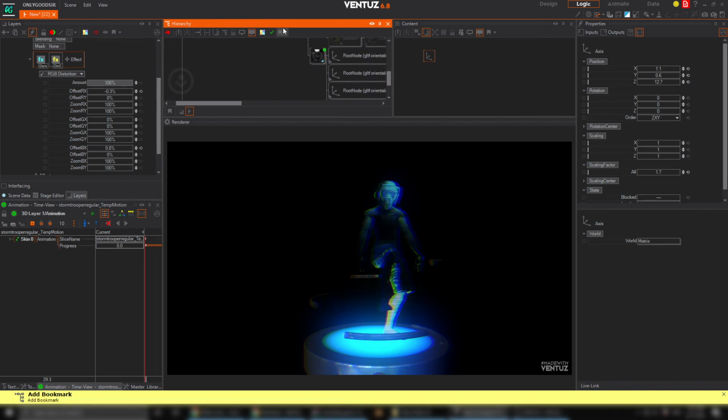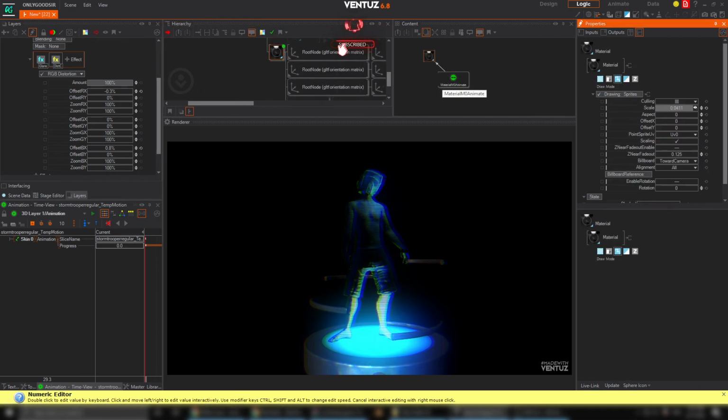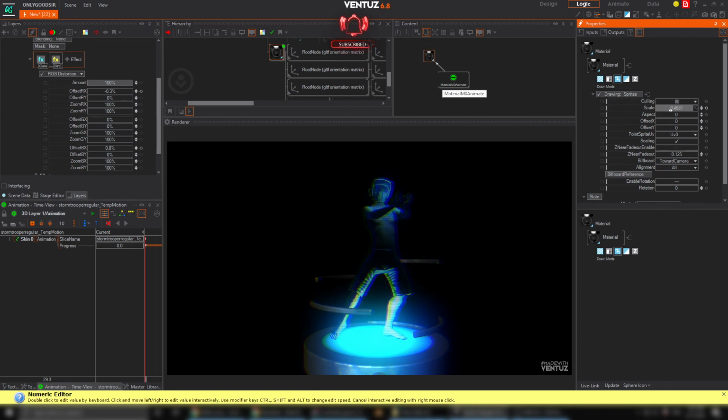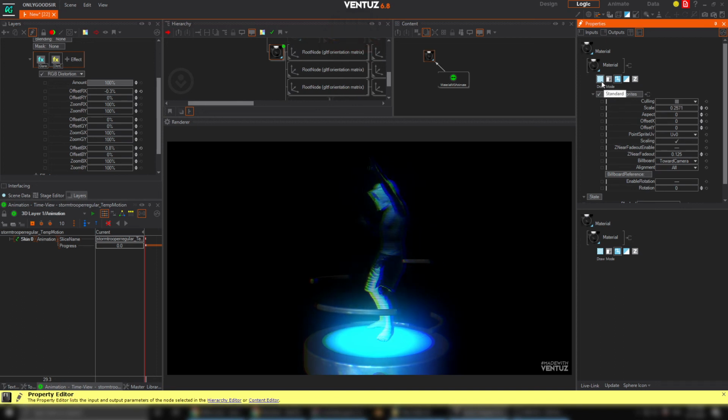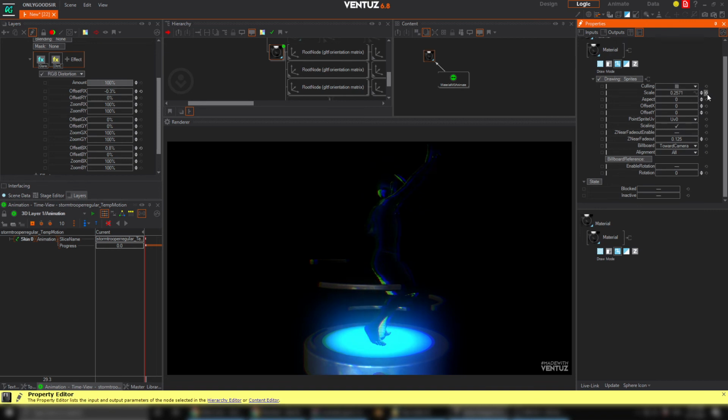I think I may have changed the particle size on those sprites, so I'll put this up, and then I'll change the bias. I believe I changed a few settings. Let me reset everything. Reset those. I messed it up a little bit on the settings, but not a big issue.